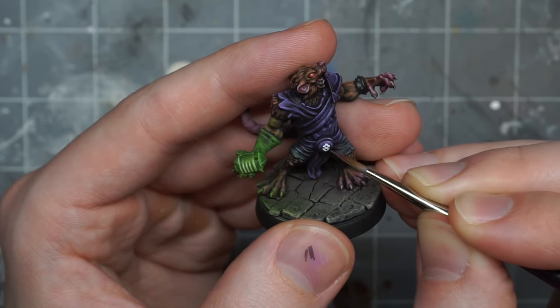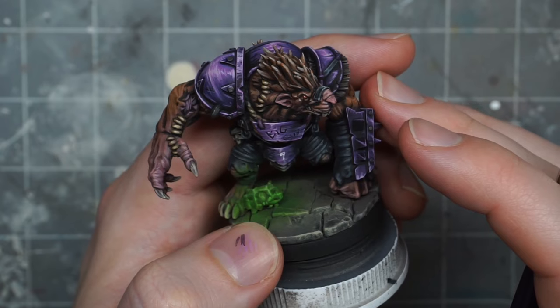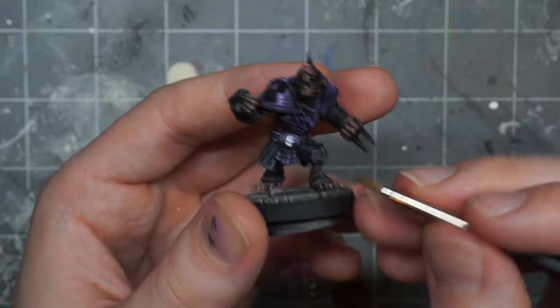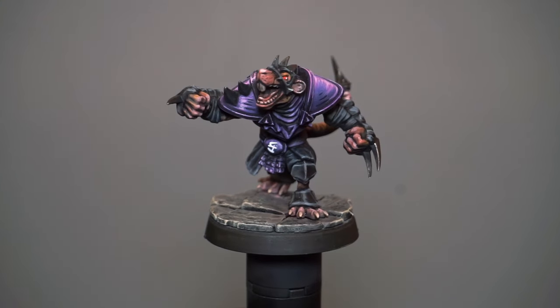I should probably also mention, before applying these decals, I sprayed the models with Vallejo Ultra Matte Polyurethane Varnish, and I also brushed this varnish over the decals after they had time to set. And now this team is ready to hit the table.